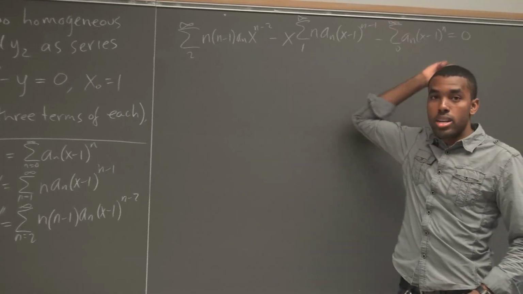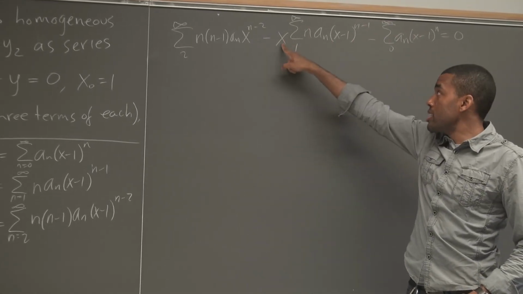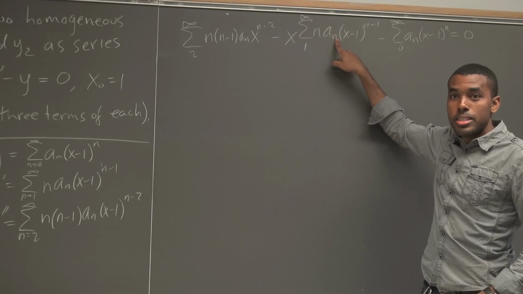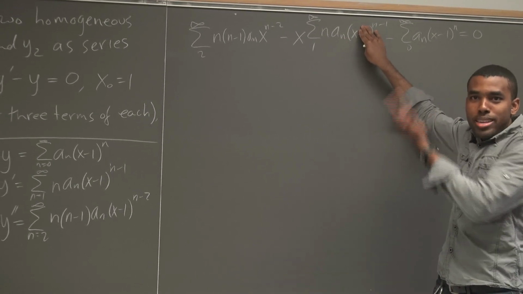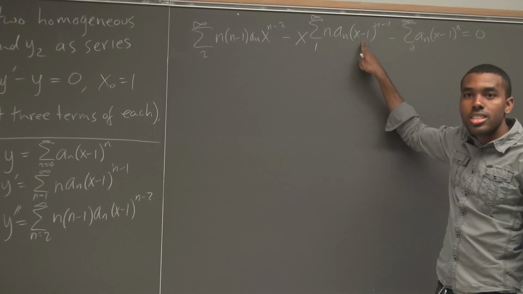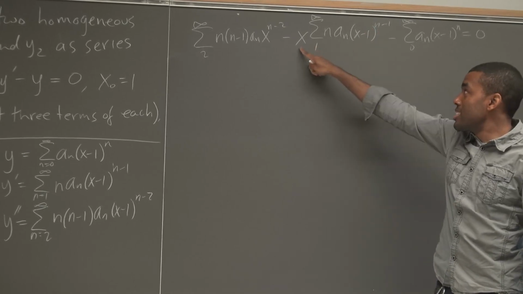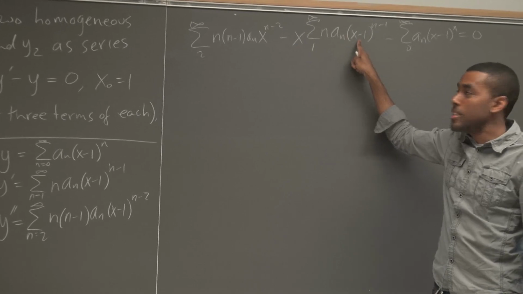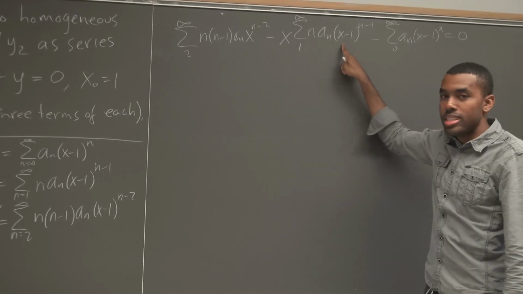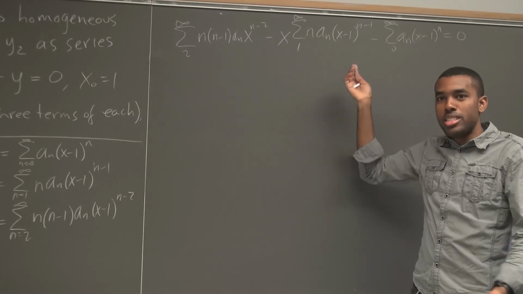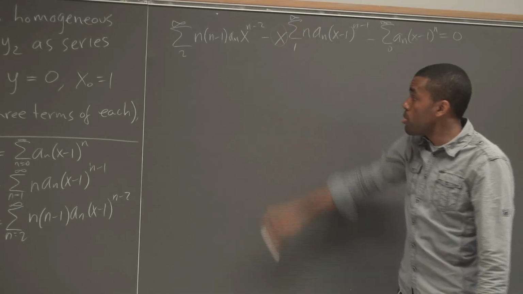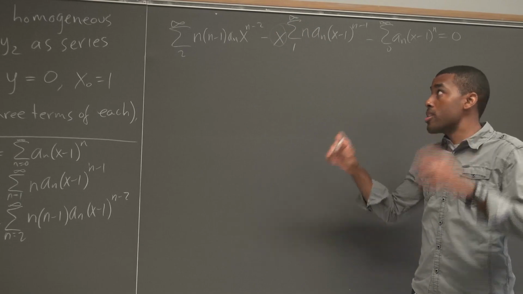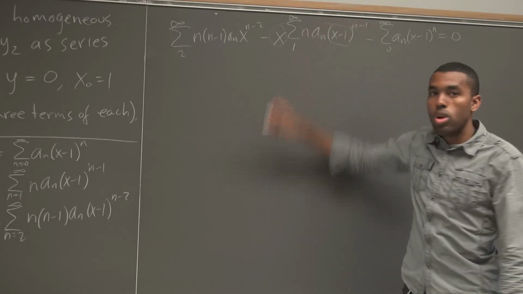The last time we did this example, what did we do? We wanted to combine all the series, right? Which means I needed to bring this x inside. Now when this was just an x, that was easy. I just add the powers. But this is not just an x anymore. This is an x, but that's an x minus 1. Which means I can't bring this in and just change the powers. It messes things up. The fact that this is an x is a problem because now I have to think of my variable as being x minus 1.